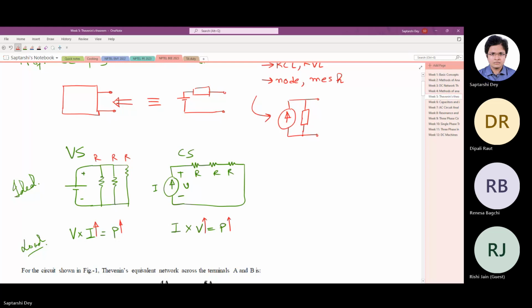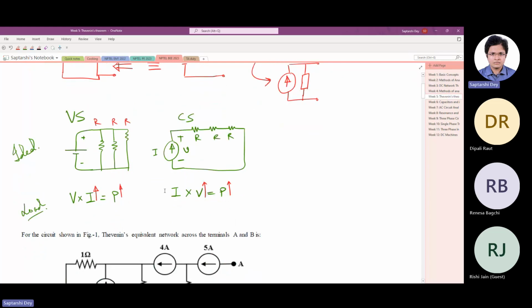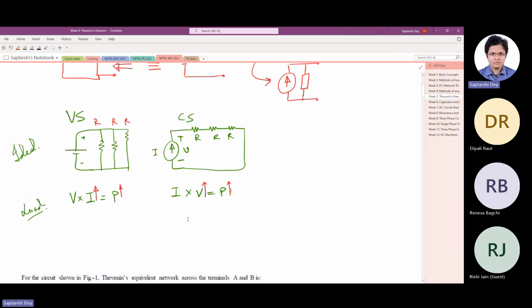Okay. Now if we look at switching, how to turn on or turn off a load. Definitely when you're talking about turning a load on or off, you have to make sure that other loads are not affected. That is, you should be able to independently control a load. For a voltage source, we know what we do. We simply add switches like this. So when you close a switch, that load operates. When you open the switch, that load does not operate.